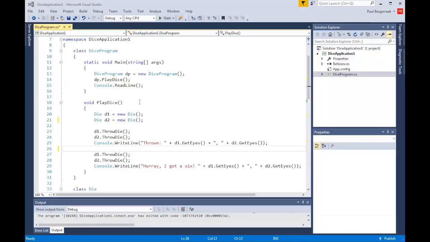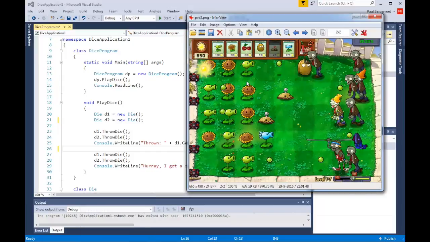Before we start looking at the code, let's have a look at the nature of inheritance. Here's a screenshot from a classic game called Plants vs. Zombies. It's a game in which zombies invade your garden and try to conquer your home, and you have to defend by using plants. And if you look at the right, you can see many zombies approaching, and you can see there's different types of them.